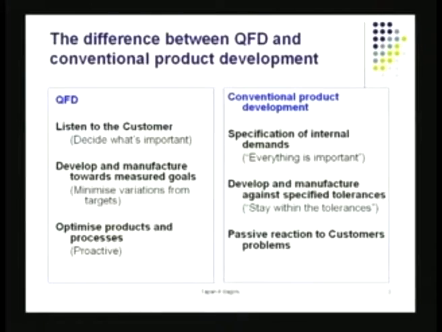Then, of course, the last stage in the QFD approach is you optimize the product or the process. What are you trying to optimize there? You might worry about cost, manufacturing methods, making sure the quality is there, quality assurance methods and so on. All of those have to be thought through, walked through. If you've done that, you've done away with the fat, anything that is not needed, you've removed that, and your effort and your resources are going in exactly to fulfill what the customer requires. And then the placement of the product is also going to be the best possible placement. What is the difference between that and the conventional approach?